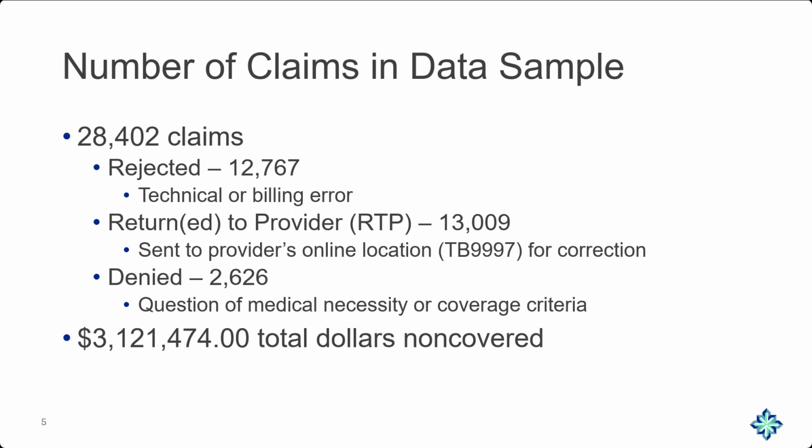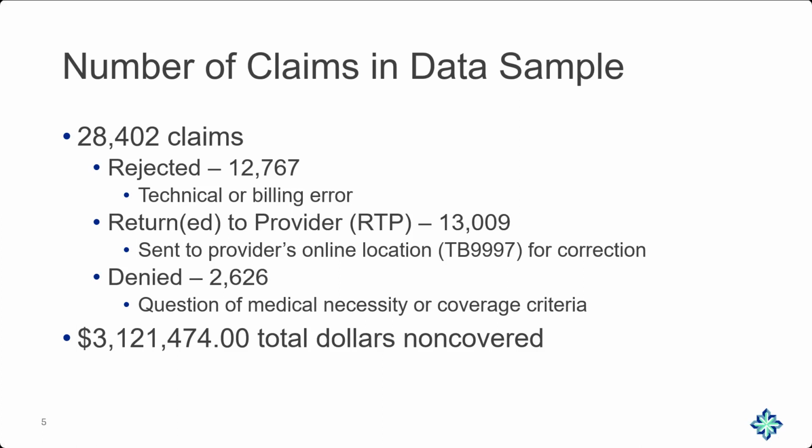In FIS, in direct data entry, which is what providers use to submit and work claims, return to provider status location is TB9997. Now, claims in this location are not finalized, so they're not approved, they're not denied, but they can't go any farther in their claims processing without some action from the provider. There's something missing or incorrect that only the provider would know or have access to. And so they're sitting there, and they're not doing anybody any good. So what can we do to move them along to hopefully your remittance advice with payment?